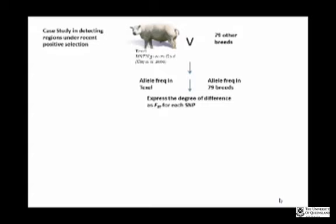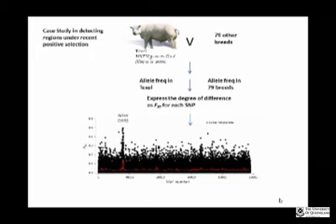and then plotted the FST for each SNP all the way across the genome, and that's what you see. That is SNP number 1 on chromosome 1, and that's SNP 49,000, which is sitting on the X, and all the SNP in between. You can see this really strong signature of selection, where there's a big difference in allele frequency between the Texels and the non-Texels, and that sits right on top of the gene. So that proved to me, yep, absolutely, not only didn't we muck up all the labels on the tubes, which happens more often than it should, but the methodology to detect selection actually does work.